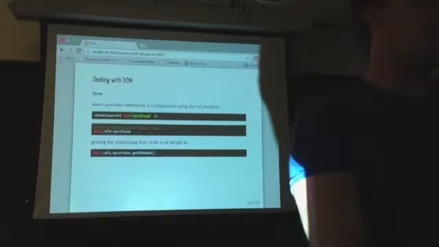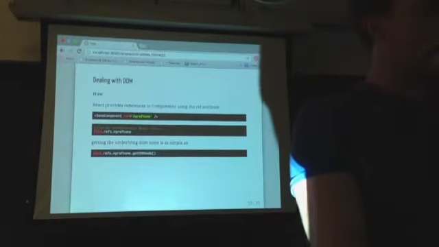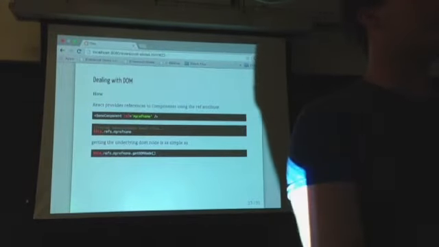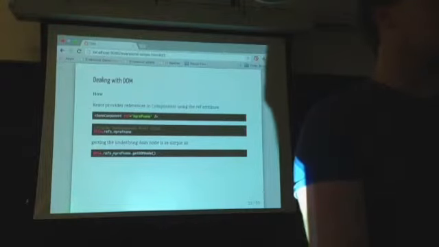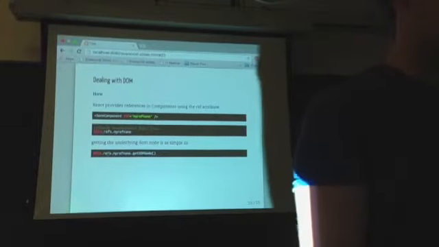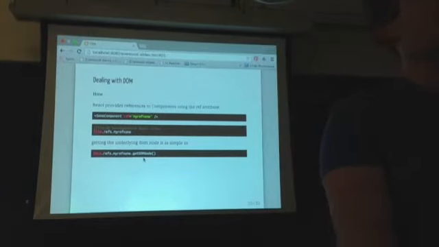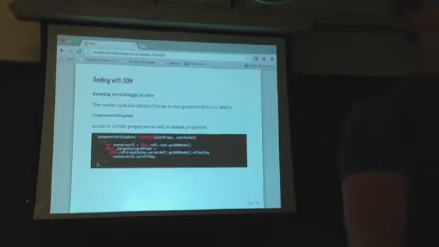So how do you get a handle on DOM nodes? It's pretty simple. Say some component has a ref called myRefName. Within the parent component's context, it can reference this.refs.myRefName.getDOMNode. And that'll give you an actual browser DOM element. You can call DOM APIs on it, and you can manipulate it and change its height, where it's positioned, that kind of stuff.